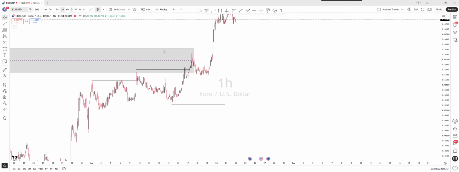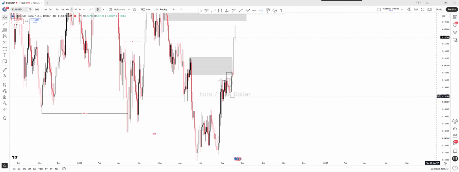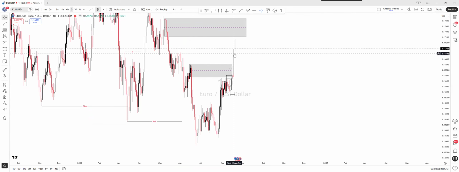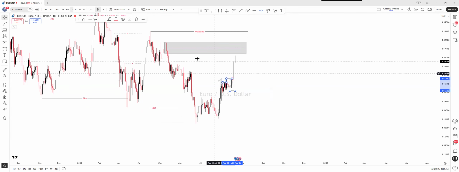Once I saw the daily candle closing above our kill zone, our key level, which is this supply zone or order block, that is this candle, that is when you understand the market has violated this zone. And we are waiting for the next key level, which is this supply zone sitting up there. Okay, so currently this is what we are going to watch out for in this coming week.